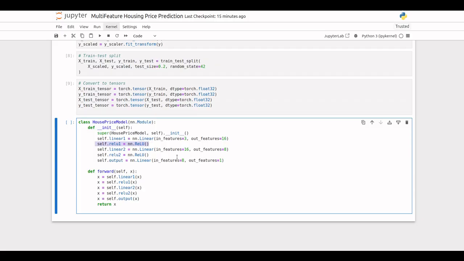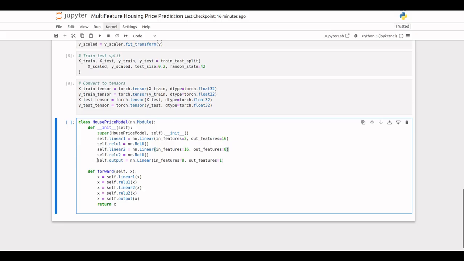So without non-linearity, no matter how many layers we stack, the model would simply behave like a linear model. So non-linearity helps us in converging our result as a part of our efficient model. So next, we again stack a second dense layer where the input features are 16, which was produced by the previous layer, and then the output features are 8, which is again followed by ReLU.